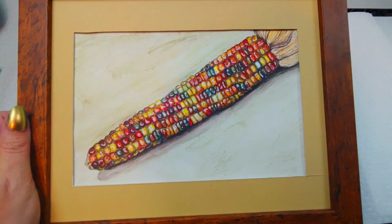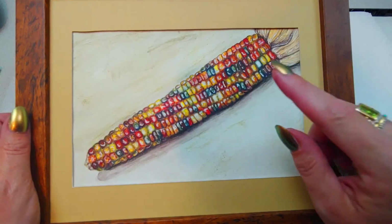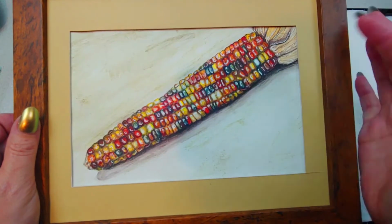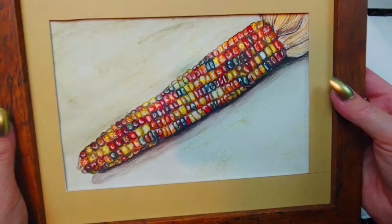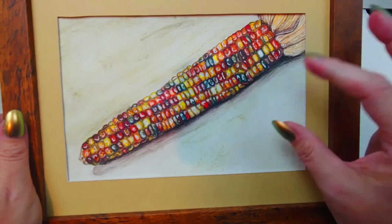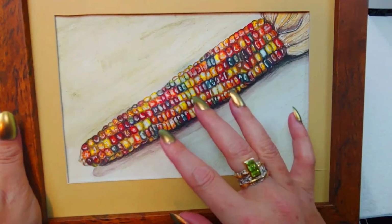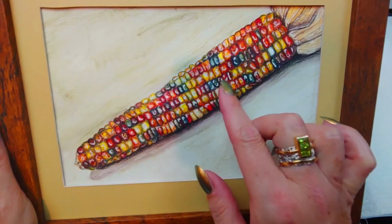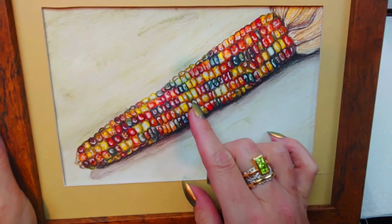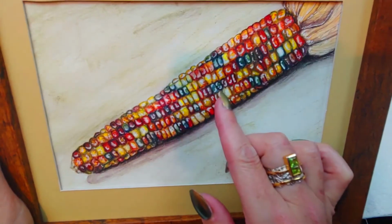Now, before I get into swatching these out so you can see how to use them, I wanted to point out some of my favorite ways and why I like the Derwent Inktense line. This is a piece of fall corn. Some people call it Indian corn. I love drawing the seasonal corn because there's so many fun colors, and each kernel is its own unique thing going on. So what I like to do first is maybe lay down my colors as I see them, yellows, reds, whatever. And then the ink you can layer on top of itself once it's dry. So it's different than a watercolor because you can layer upon layer to get multiple effects.